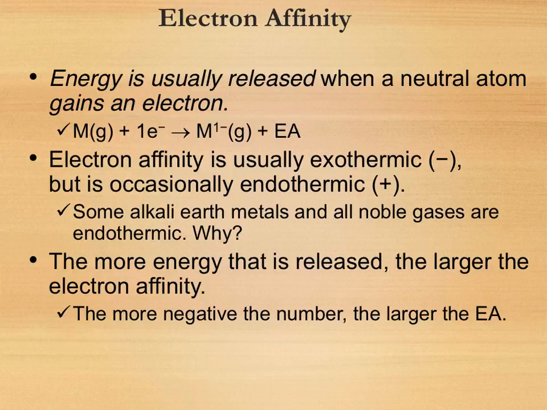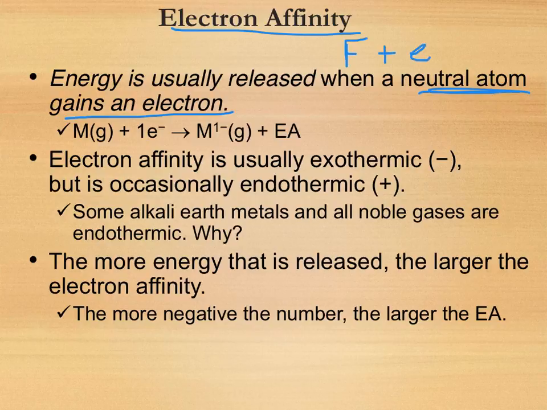So let's see, in the last video we talked about atomic and ionic size. In this video so far we've talked about ionization energy. So electron affinity is really the opposite of ionization energy. It is when an atom gains an extra electron. That would be like fluorine, because fluorine likes electrons, so I'll use it as an example. It's like making the fluoride ion, giving it an extra electron.